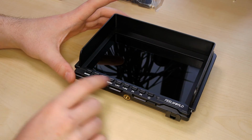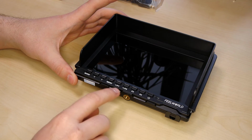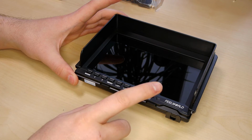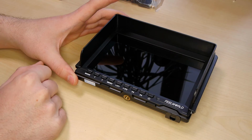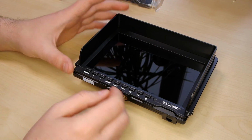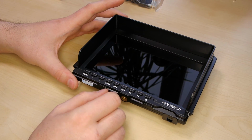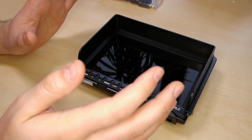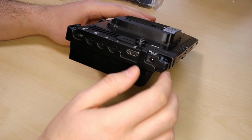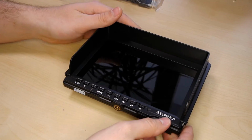Then we also get the buttons at the front, which are quite nice because you get 4 function buttons, F1, F2, F3, F4, the power button, and the control buttons. By the way, there is no hardware power switch. For me, a little bit of a con because I like hardware switches like on the Lilliput 663, like on the Icon VH7i, which I also plan to review within the next time, by the way, because I got it used quite cheap. But I think it's quite okay, because especially if you use this DC plug, you just pull the plug or you remove a battery from the battery holder for a recharge, and then it's also powered off and it's not that much of a problem.